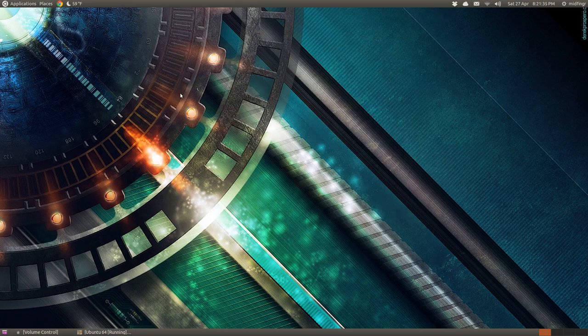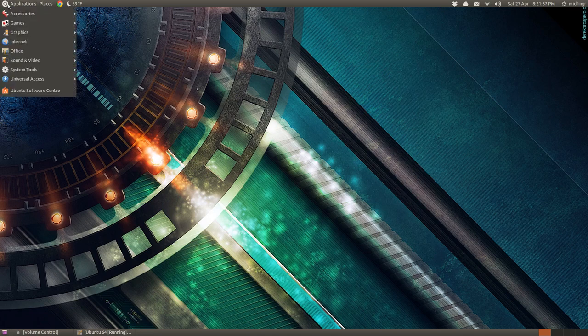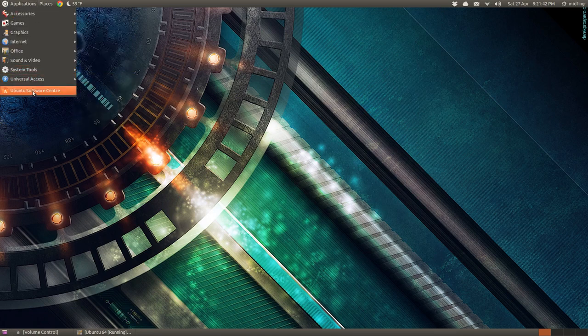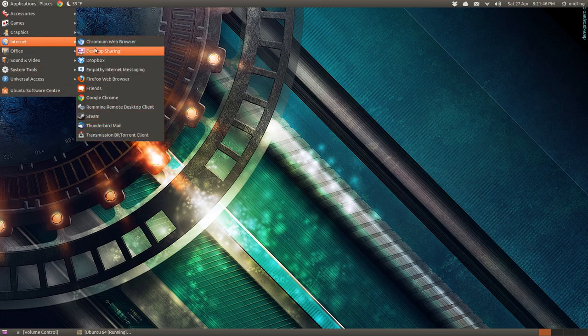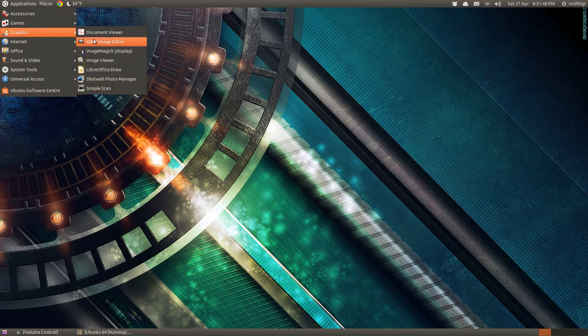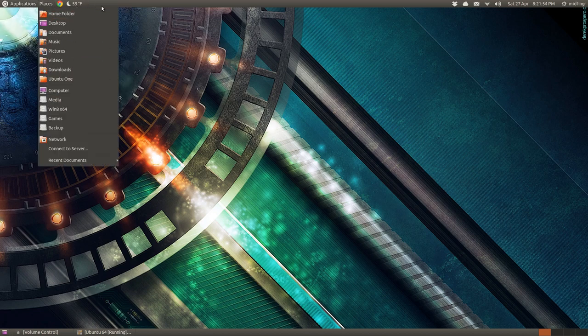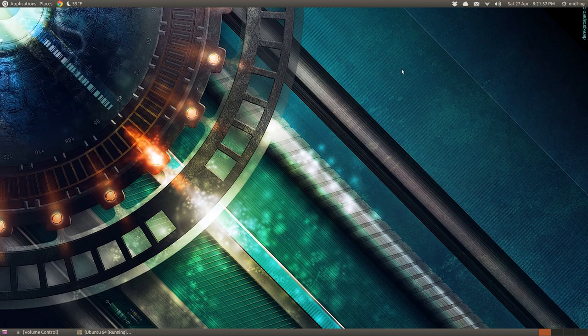So that's GNOME Panel, GNOME fallback, and so you have more of a traditional desktop experience, I guess. Ubuntu software, everything's still there, but if you're used to this and you want to stick with this, then you can, and you still run the latest version of Ubuntu, which is version 13.04 as of this recording. Okay, so that's it for this one.